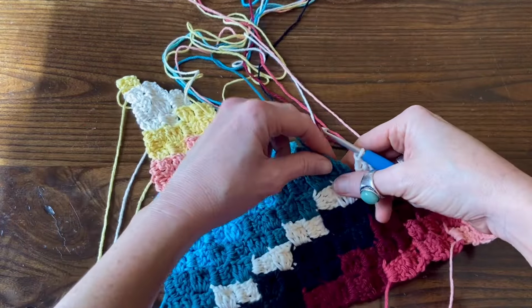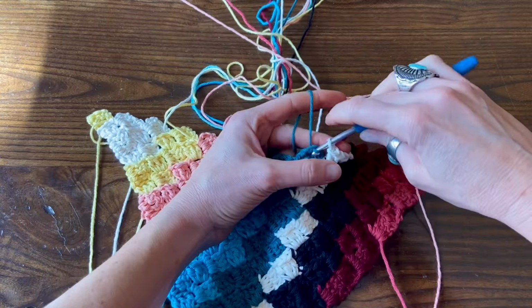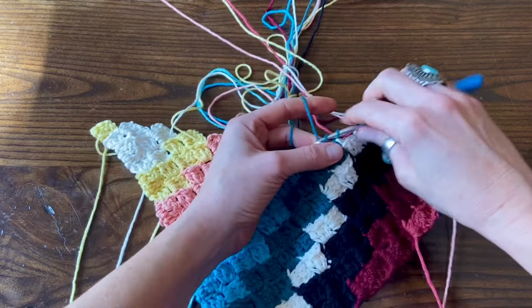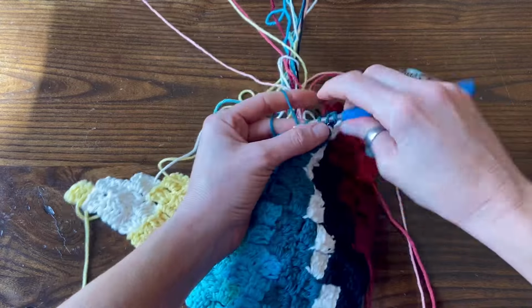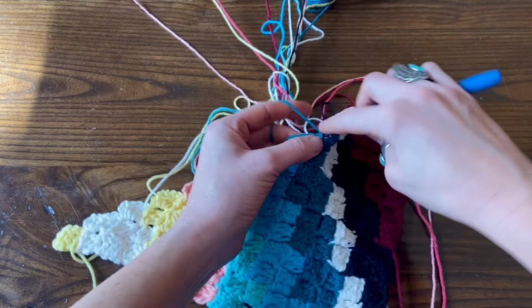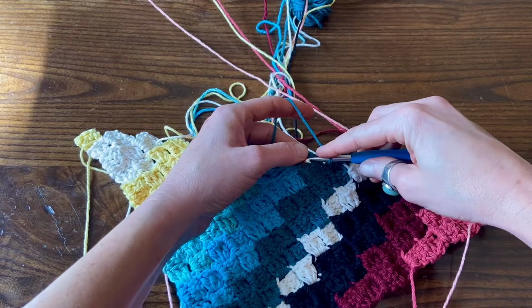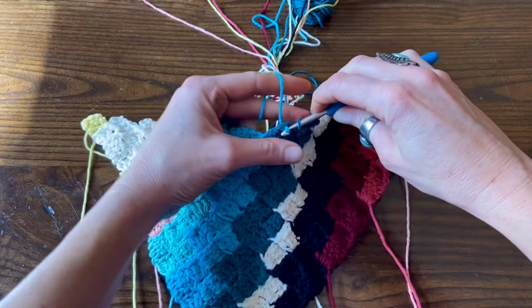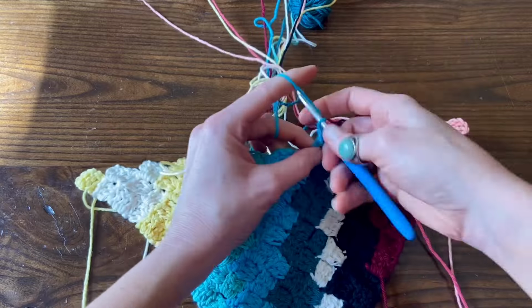Now we'll slip stitch over with contrast color 1. And we'll work 1 block in contrast color 1. And we'll slip stitch over using contrast color 3, and work 1 block in contrast color 3.